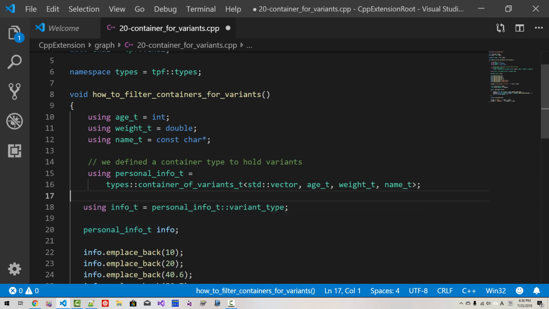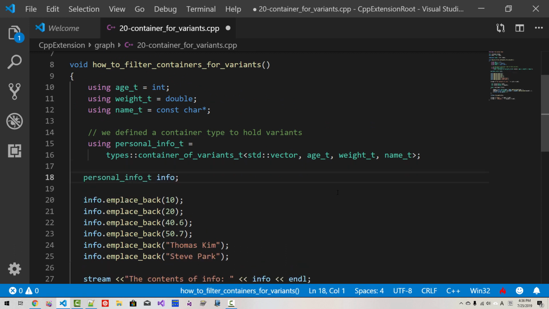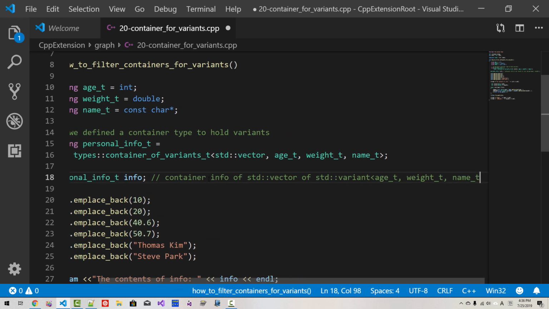We actually don't need this info type in this case. I will simply delete it. Then we created a container class, container info of std vector of std variant age_t weight_t name_t.